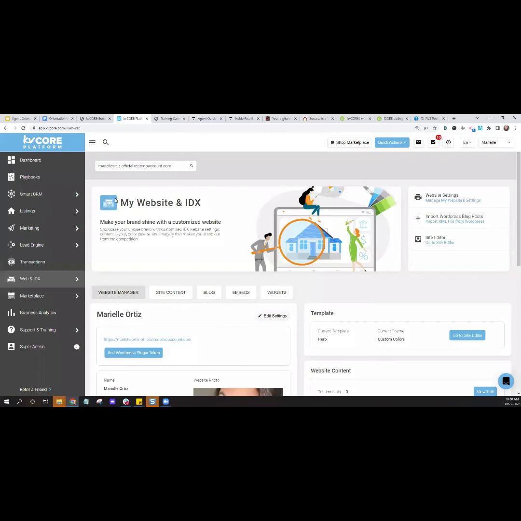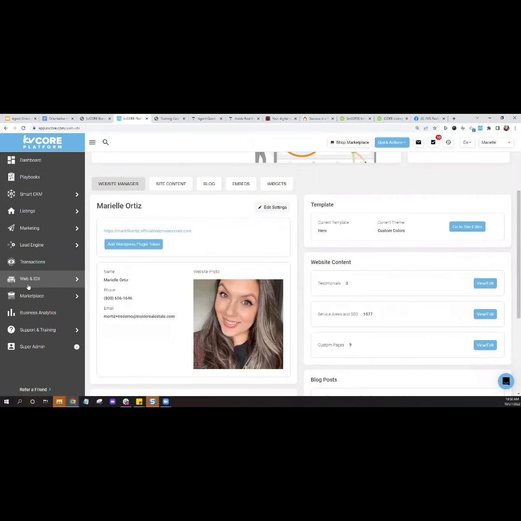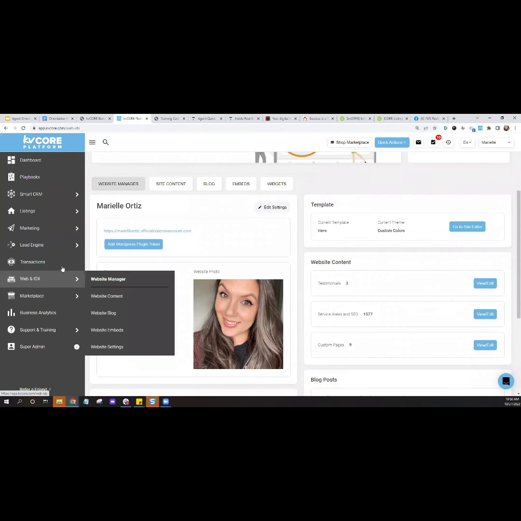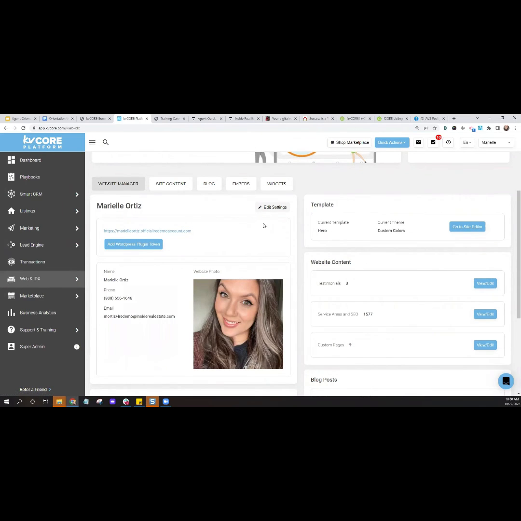I want to remind you guys, you don't have to make a bunch of edits. Your website's ready to go right out of the box. But this is where you would go if you did want to make those customizations. Again, reach out to Rachel with help for personalization. And she's designed and worked with the team to create the ones that are currently set up. But yes, lots of options here.